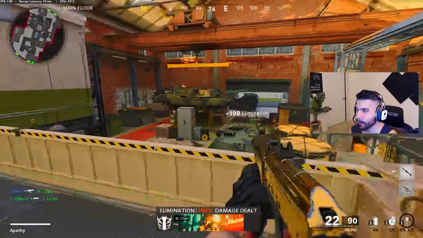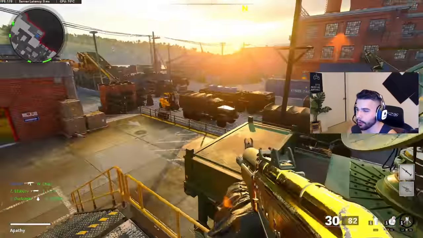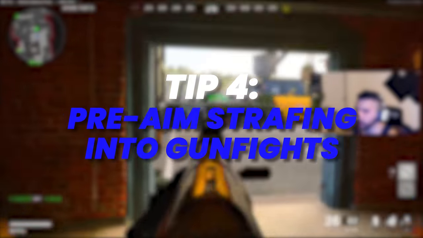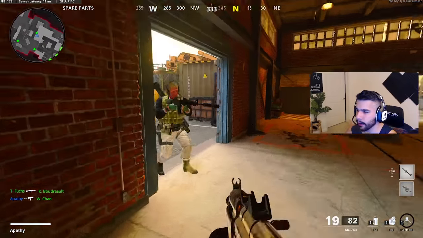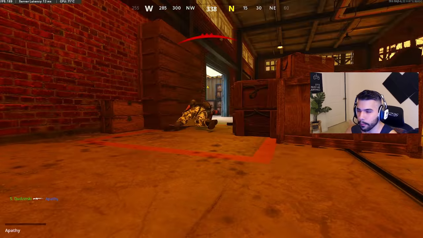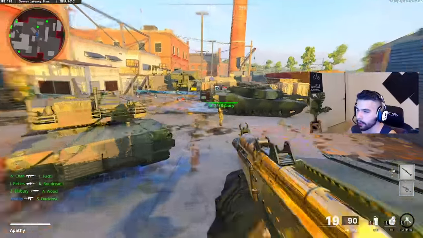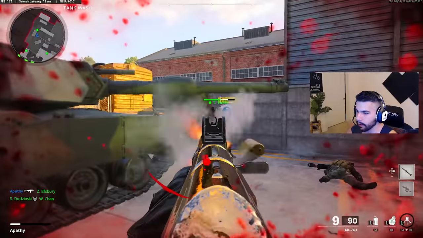Now, I gave this a little bit of praise in probably an old tip video, but another way to engage in gunfights, and one of the best ways to win gunfights, is actually pre-aim strafing, especially when you think someone is coming. So let's say I know this guy's about to be here. Instead of sprinting at him or sitting here pre-aiming him, another best way to do it is to pre-aim and strafe, get ready, and force the engagement a little bit, but slowly.